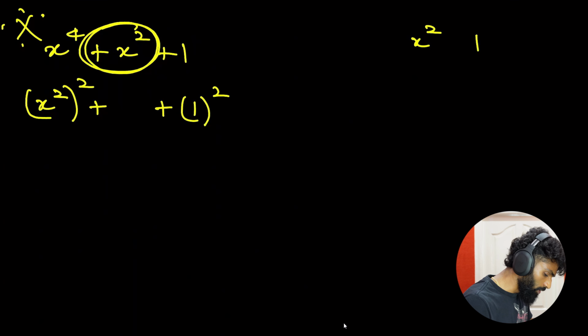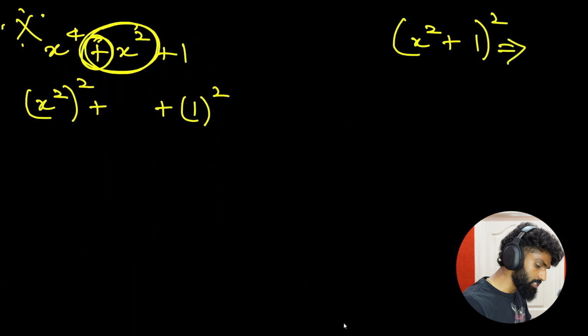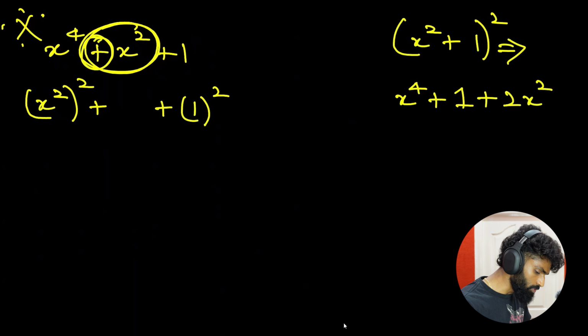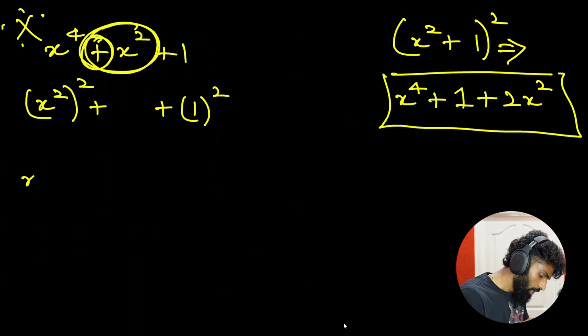Now here, if you look at the question properly, the middle term has a plus. So I'll blindly put a plus and put whole square here. Okay, let's expand this using a square plus b square plus 2ab. A square, x square the whole square gives you x to the power 4, plus b square is 1, plus 2ab, 2x square is what you're trying to get. Now the problem here is focus. This is what you'll be getting as the answer, x to the power 4 plus 2x square plus 1.